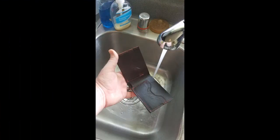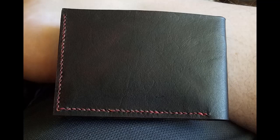Now with the sewing done, it is on to the sink. Here I run it under the tap for a few seconds really. You don't want to oversaturate the leather. We only need to get it damp so we can set the bend in the middle part of the wallet. This is going to allow the wallet to sit closed and not spring open as you see here. Take note of the even tension on each stitch.